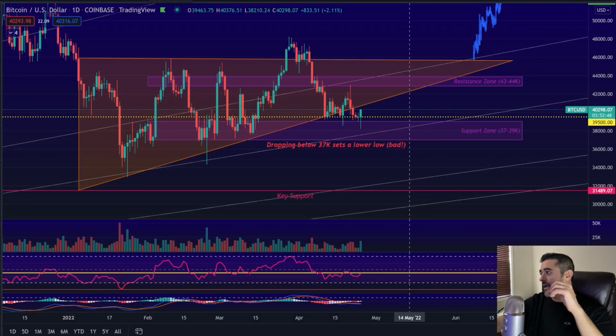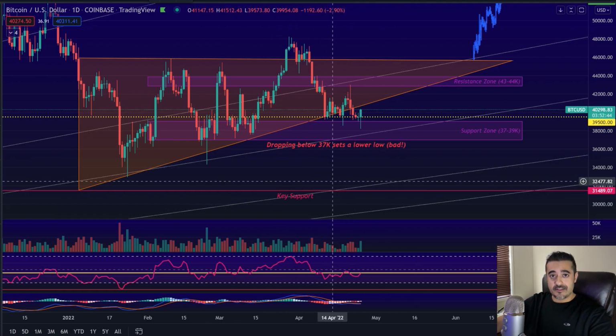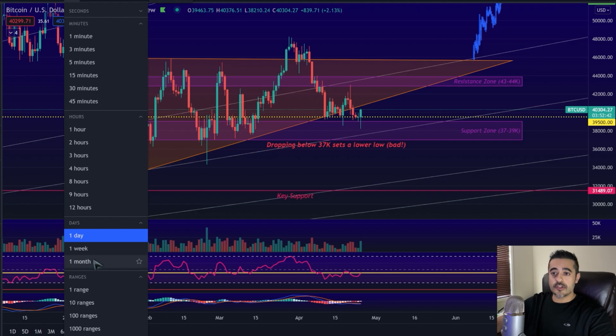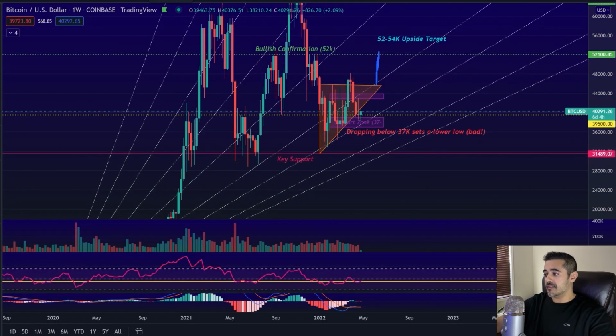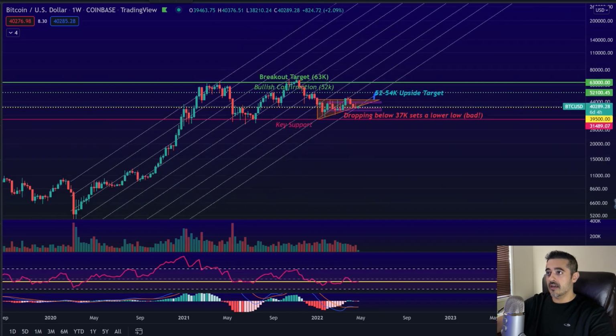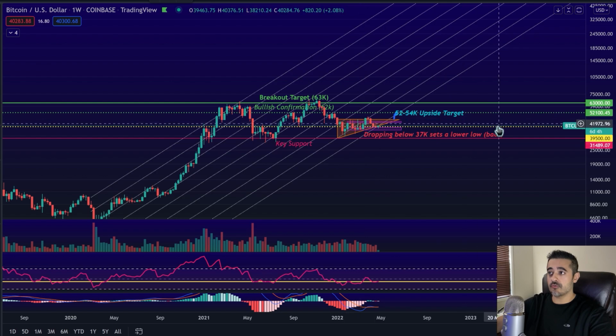First thing, we're going to switch over to this normal TradingView view. This is kind of what we're looking at for Bitcoin. There's a lot on this chart, so let me dissect it for you properly. Okay, the first thing I want you to know is that if we go over to the weekly and we set this up as log, obviously, what you start to see is what these lines in the back mean. Okay, these are the regression channels.